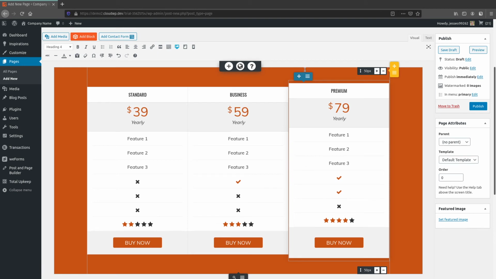So that's all you have to do, delete the column you don't need and then drag the others to fill up the space. I just recommend starting with the leftmost column. That's the easiest way to make sure that they all take up the same width.